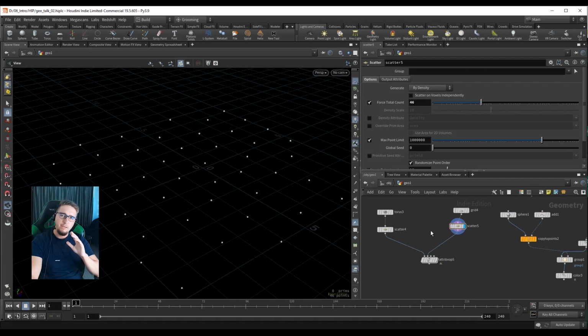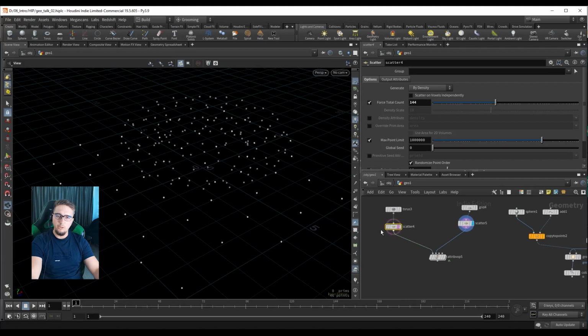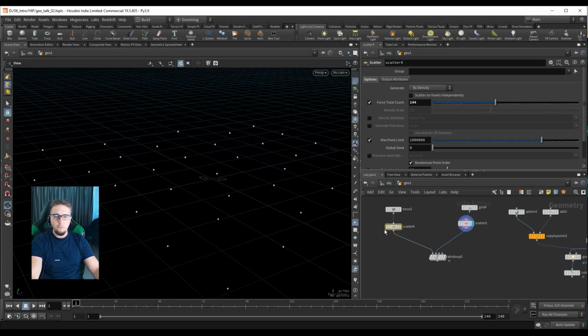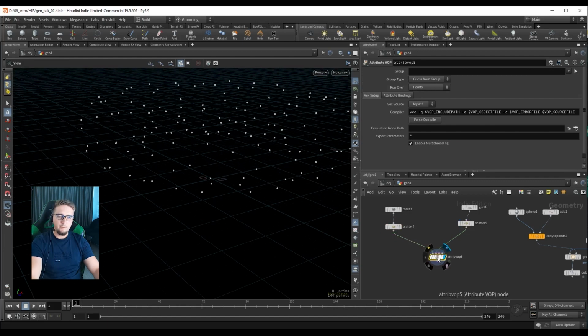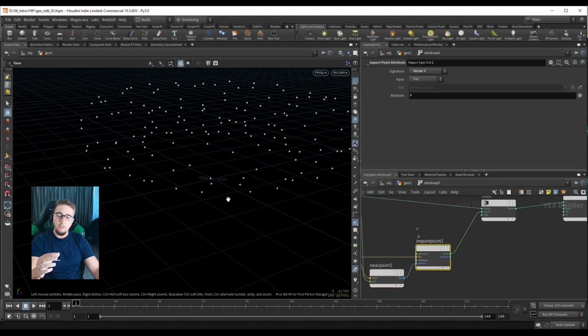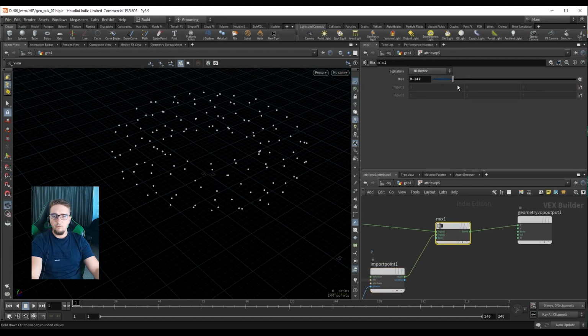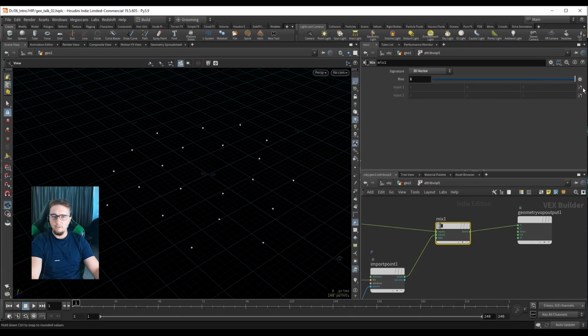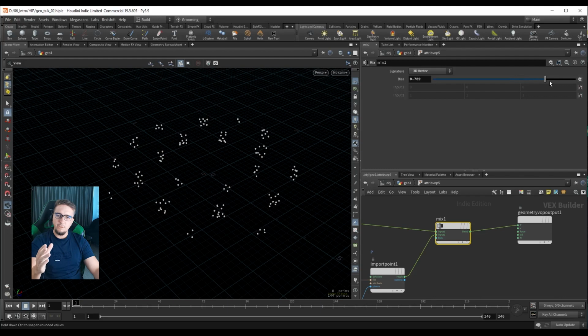So earlier we used a Nearpoint function to find which of these points are closest to our geometry. If I template this, probably we can see this better in this attribute VOP. So I already set up the Nearpoint function that we created earlier. If I go inside, we are grabbing the nearest point from our second geometry and grabbing the position from the points. And in this mix node now we can see that if I increase the blend, all of the points are going to find their nearest point from the second geometry, and they're all going to move to that position like so.